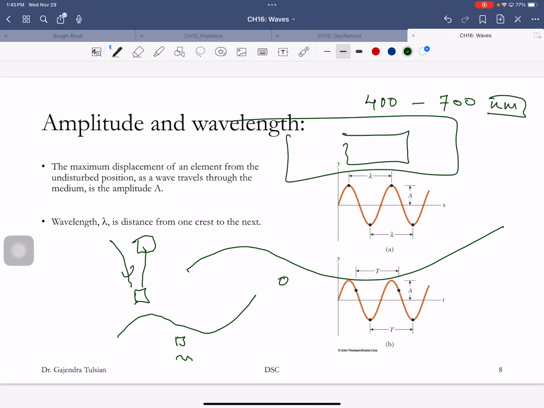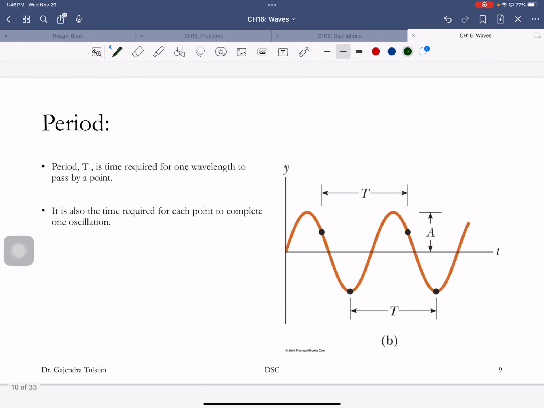So for instance, if you wanted to see an atom that big, what do you need? You need a probe whose wavelength is smaller than the atom, and those are X-rays. You can't see atoms with visible light. Visible light has wavelengths of 500 nanometers, and the size of an atom is 1/10 of a nanometer. So visible light has a wavelength 5,000 times the size of the atom. There's no way you're seeing an atom with visible light.